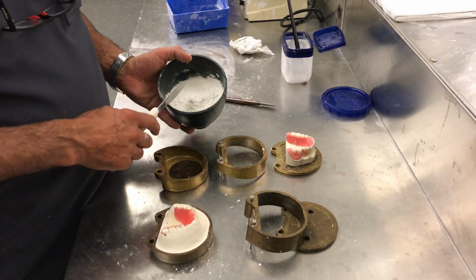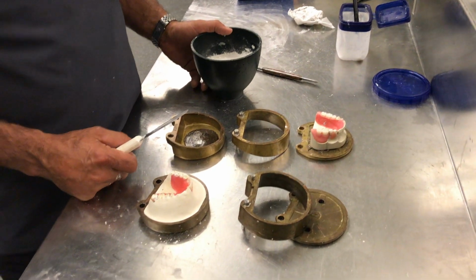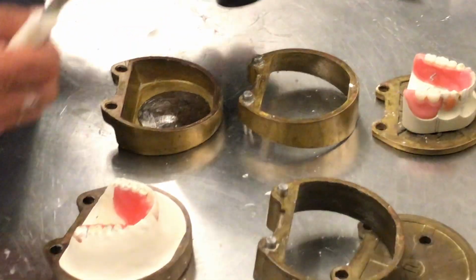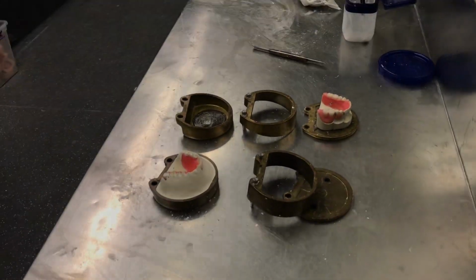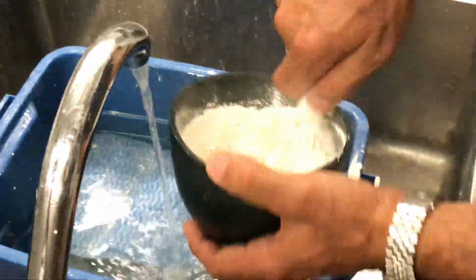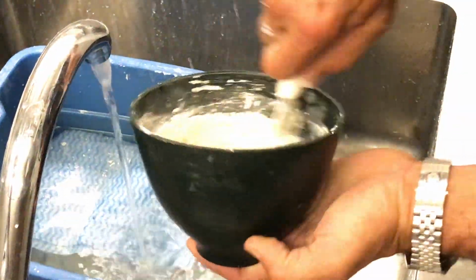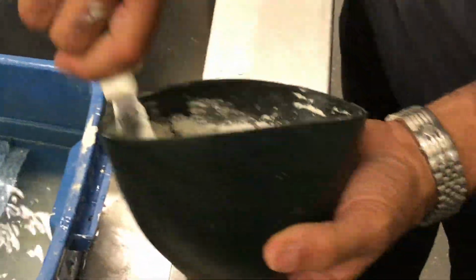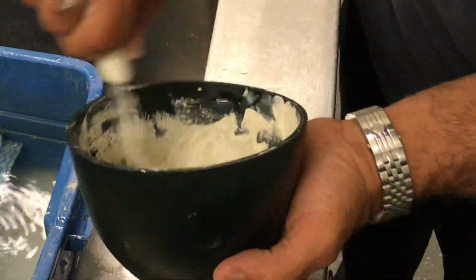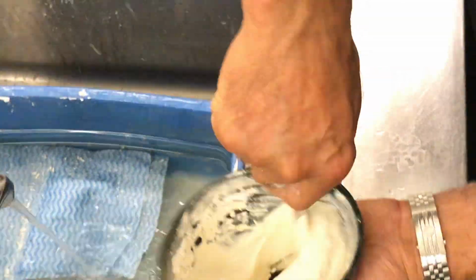Okay, so now we have some more 50-50 plaster stone mix, and we're going to start investing our lower case. I'll just add some water to this. Again, we're looking for a somewhat creamy consistency that, upon final spatulation, the mix holds its weight.